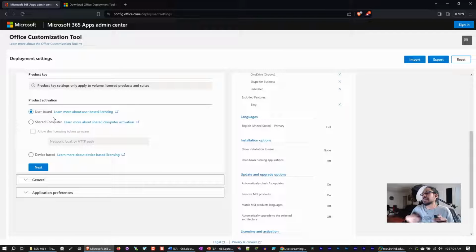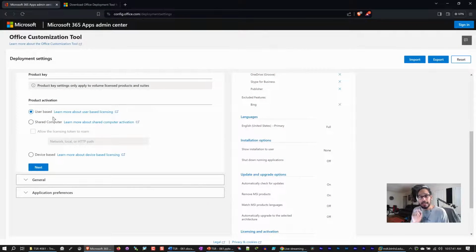So what that means is when an Active Directory user logs into that computer and they launch Office, it's automatically going to sign in with their AD account, because AD, hopefully in your environment, is synced to Azure AD, and you have licenses attached to that Azure AD account that provides them a Microsoft license to use the products.